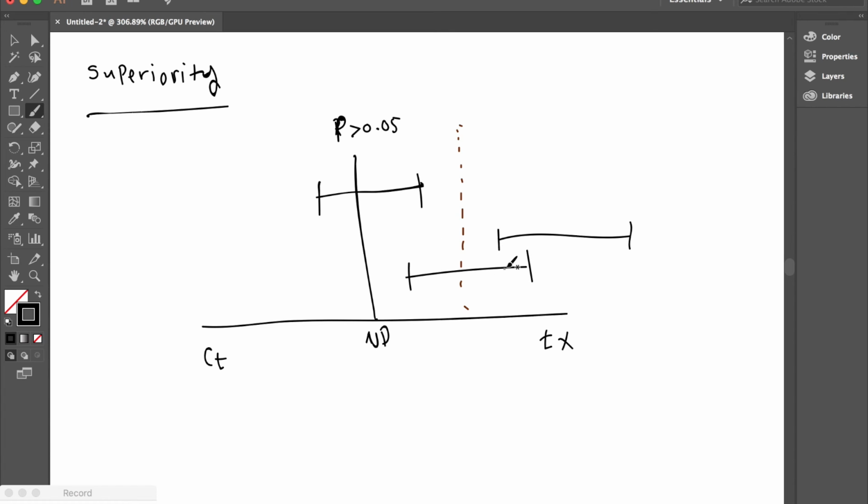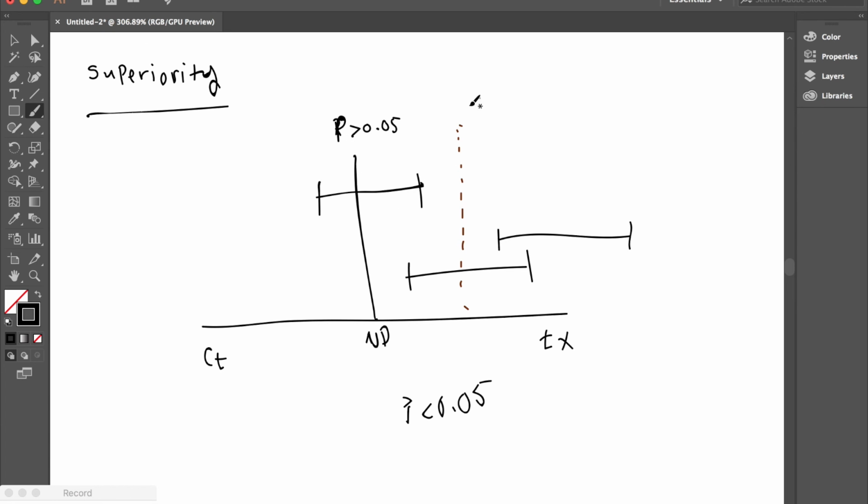Upper boundary of the confidence interval is telling me that it is superior. Well, which one is it? So again, although my p-value is statistically significant, right? My p-value is 0.05 for this study. I don't know if the difference between my two groups is actually great enough to make any sort of clinical interpretation that the treatment is better than the control. So that's why the p-value becomes less important now.